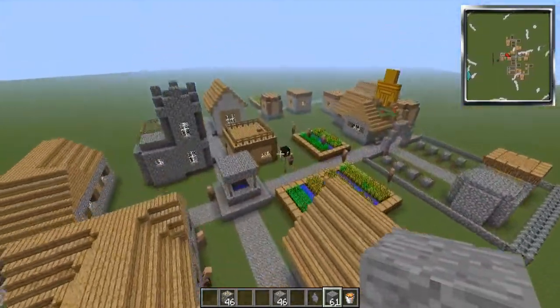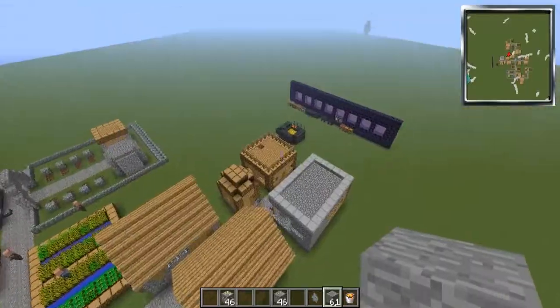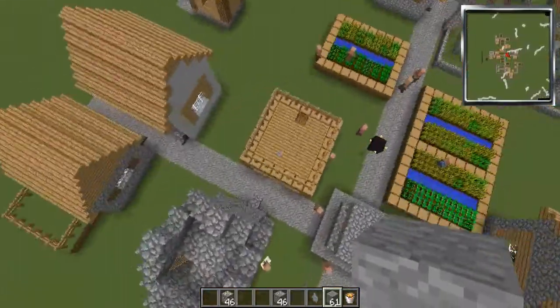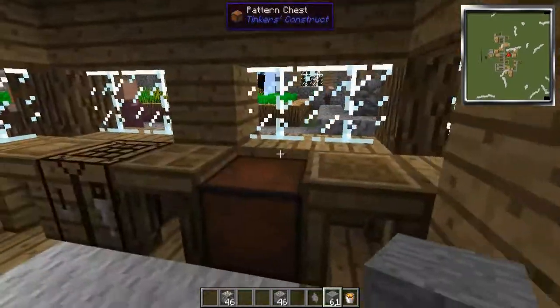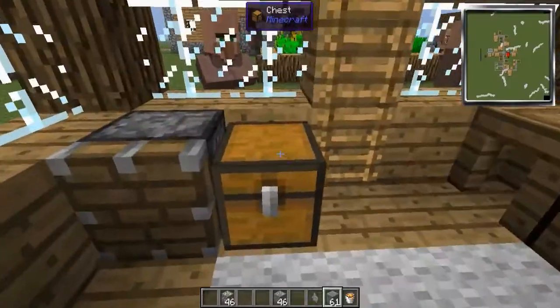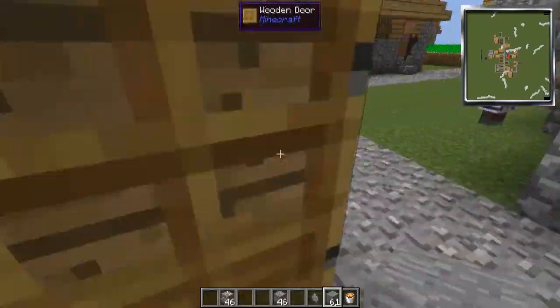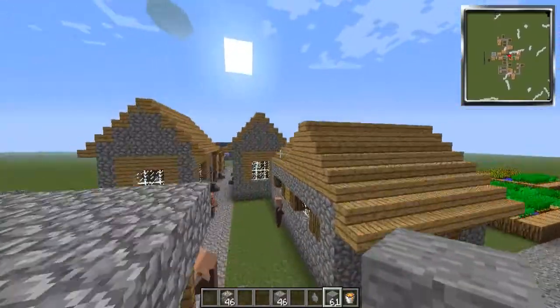And a village this big, I think you've got that house there, the Tinker's Construct house, and this one as well will also have the stuff in, and it will have a different range of parts unlike the other one. So we've got, you can make a frying pan with that one. Let's leave these guys to cook anyway.